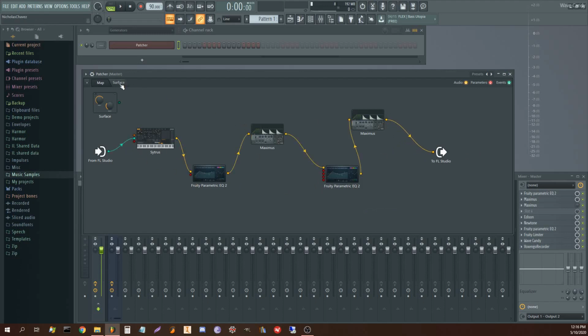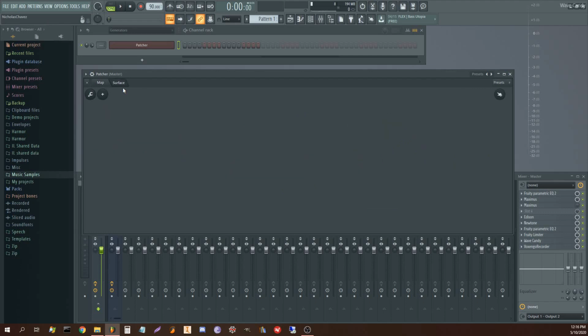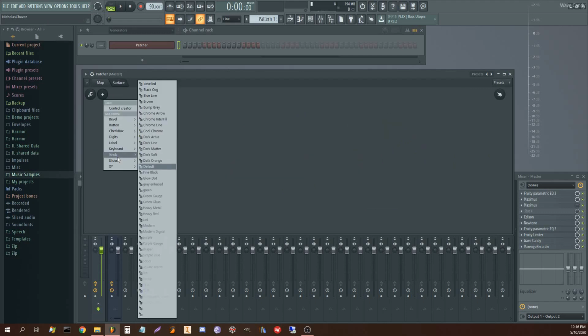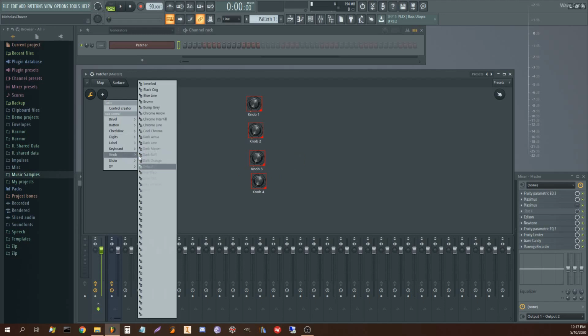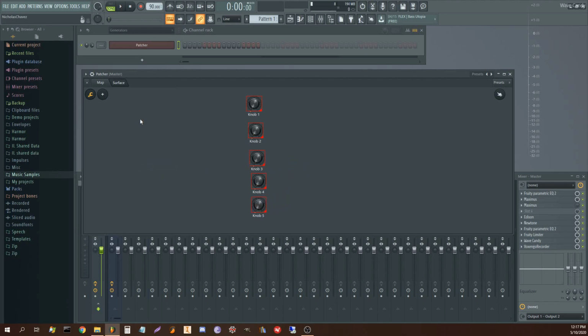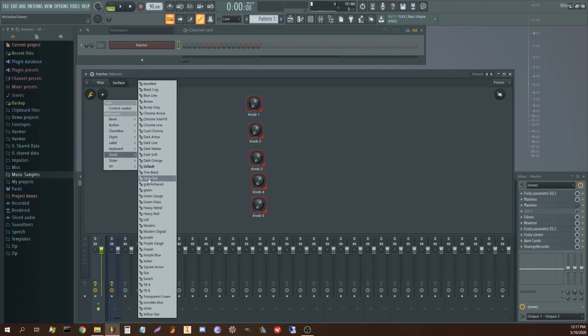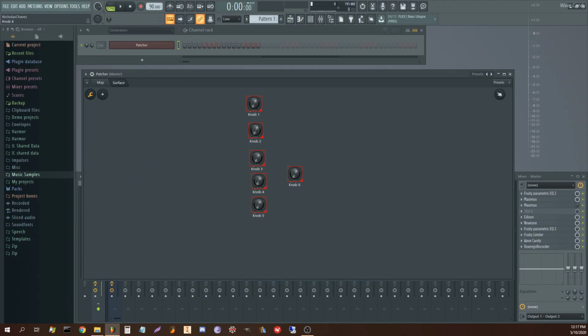Okay, we'll deal with the Maximuses in a sec. But first, let's make all our knobs here. We want one for each one of those parameters we activated. So one for the FM, one for the bandpass, one for the first peak, one for the second peak, one for the first notch, and then another one for the second notch. All right, I just like to put them all in a stack like that.